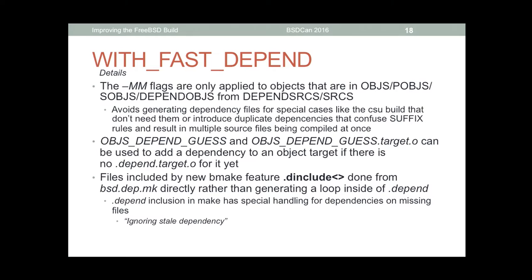And that's very important for when your last build depended on a file that has now moved somewhere else. You don't want that file breaking your build. You want it to just be ignored. And you want that to cause a rebuild because that file's gone and something's changed. So instead of having the include inside of .depend, which would require generating all these depend files all over the tree, I worked with Simon, the maintainer of bmake, to add in this dinclude feature, which brings in all of that same logic for the depend.target.o files.